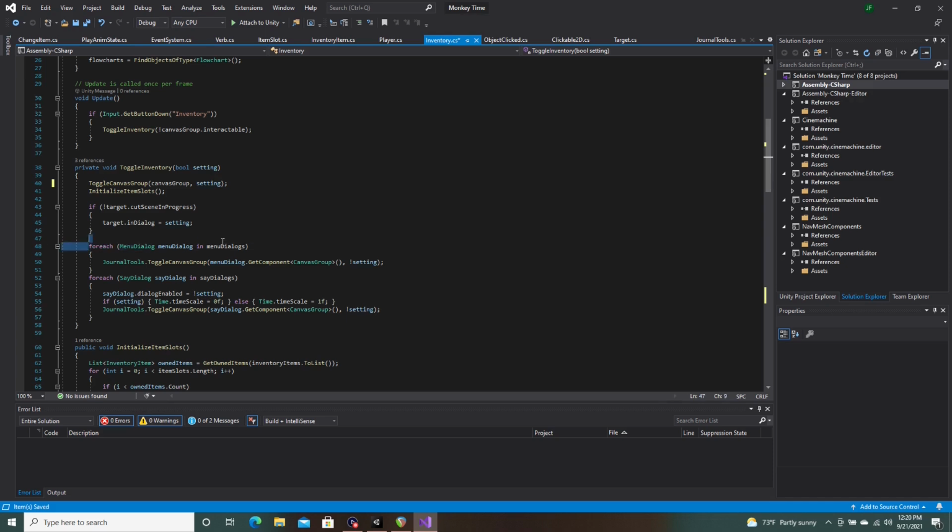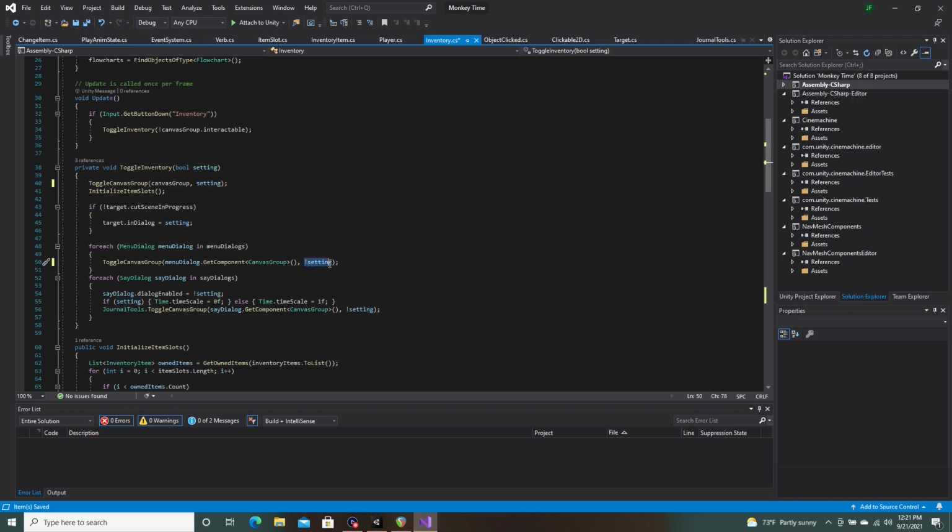And here is the part that allows the inventory to open and close and not affect the flow of Fungus commands. So for each menu dialog in our menu dialogs list that we made, we're going to toggle canvas group, and we are going to get the component canvas group on each menu dialog, and we are going to set it to the opposite of whatever our setting here is, because when the inventory is open, we're going to want the menu dialogs to be invisible, and when the inventory is closed, we're going to want them to be visible.